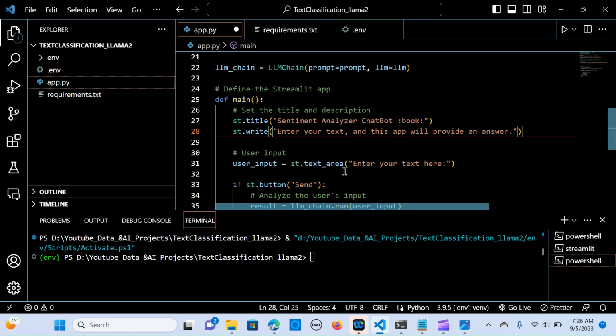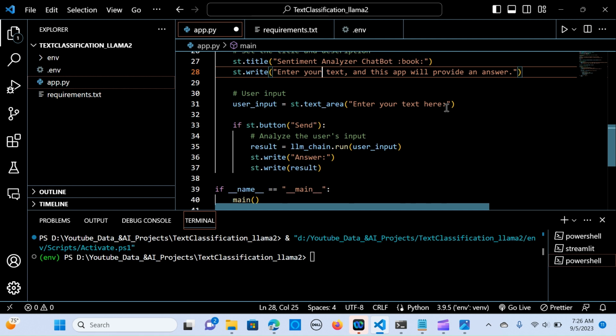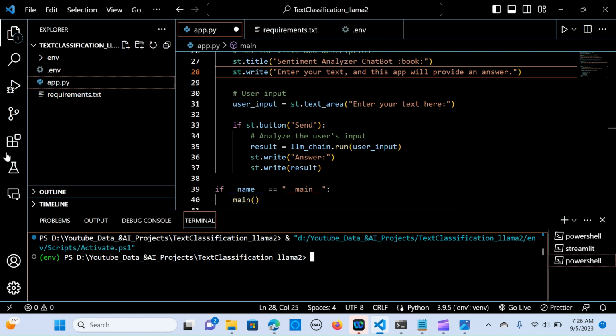We say st.text_area, enter your text, and so we add a send button, analyze the user input, and we run the chain. We pass in the user input into our LLM chain, and we run it, and it's going to provide the answer. So, and this code is just to make sure that all this function runs, right?